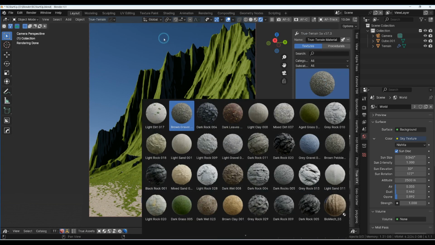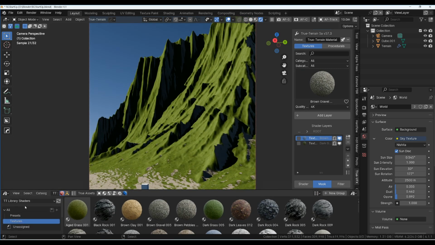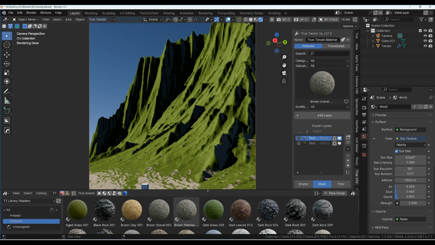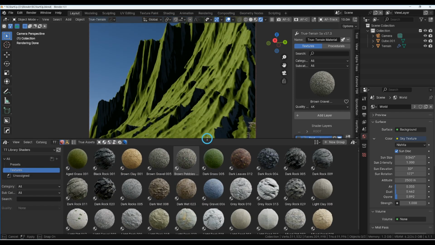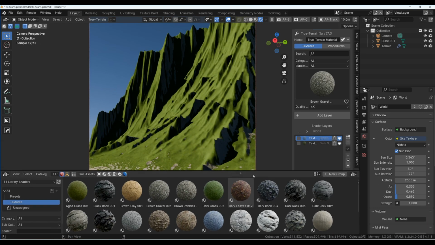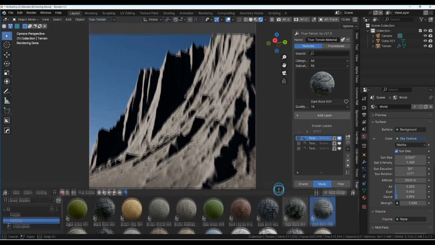Let's find. Now, another awesome new feature is that whenever you're installing True Terrain 5, and I think it's something in the preferences, or it does it automatically, you get a new library in your asset browser, which is called TT library shaders. So what you can do now is just drag and drop the texture of your choice into your scene, and that's what we're doing.